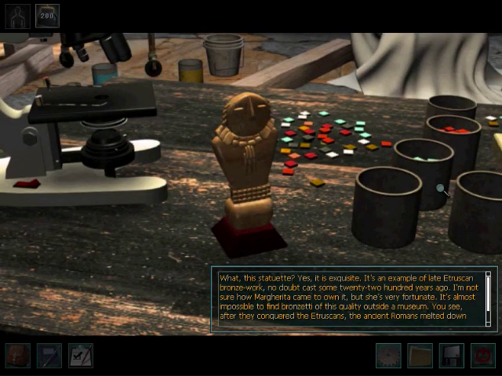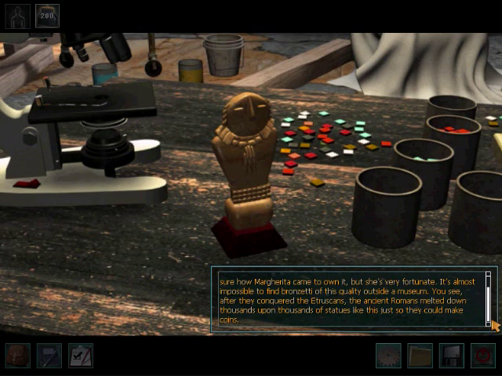What, this statuette? Yes, it is exquisite. It's an example of late Etruscan bronze work, no doubt cast some 2,200 years ago. I'm not sure how Margherita came to own it, but she's very fortunate. It's almost impossible to find bronzetti of this old, very quality outside a museum. You see, after they conquered the Etruscans, the ancient Romans melted down thousands upon thousands of statues like this just so they could make coins.